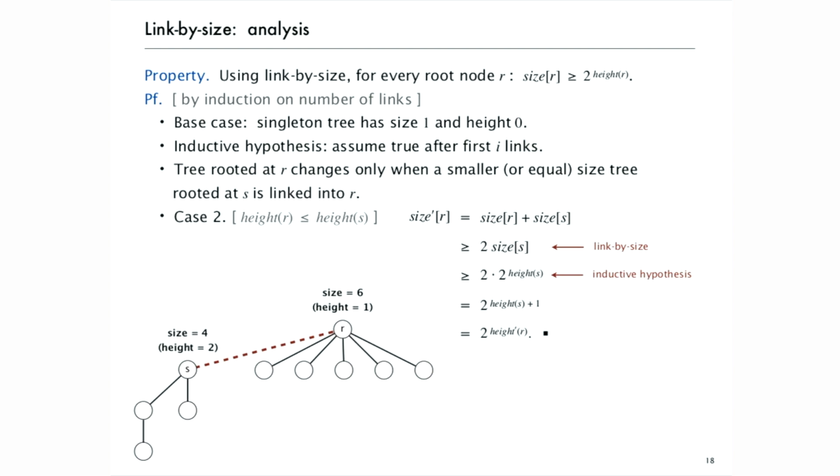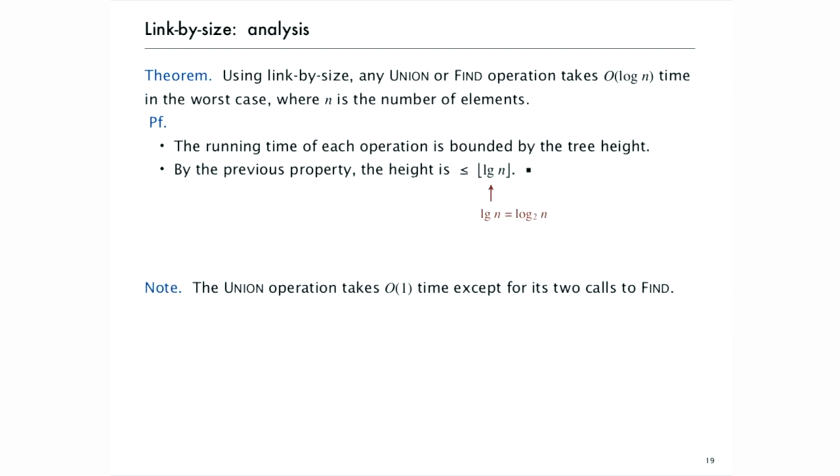Okay. So this is link by size analysis. Now we know that the height of any tree is never more than log n. So how much time will the find take now? You are given this thing and you go up, up, up till you find the root. But that is proportional to the height of this tree, and we just argued that the height of this tree is never going to be more than log n.